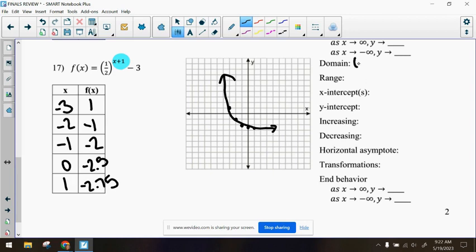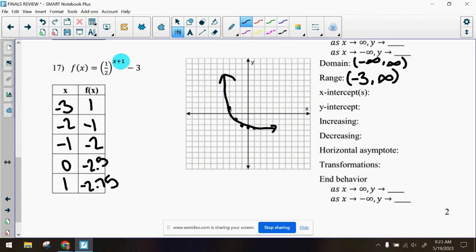The domain of this function is all real numbers, so -infinity to infinity. I can substitute any x value in to get any possible y value. The range, notice how it starts to level out. It's going to start at -3 and go to infinity. So wherever it starts to level off, that's your starting point. Notice that I have parentheses and not a bracket because -3 does not exist in the set of y values.